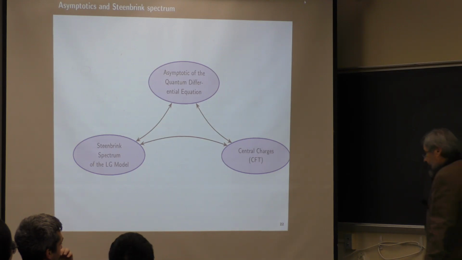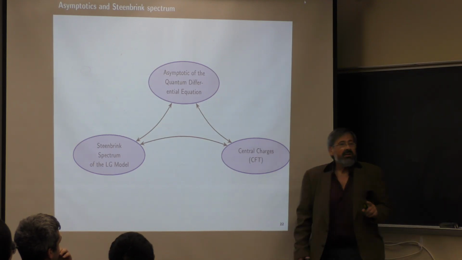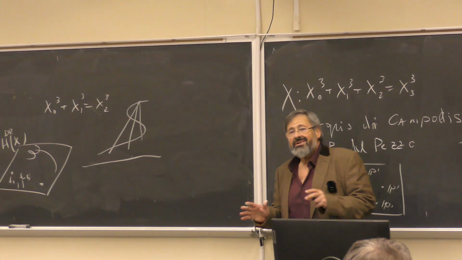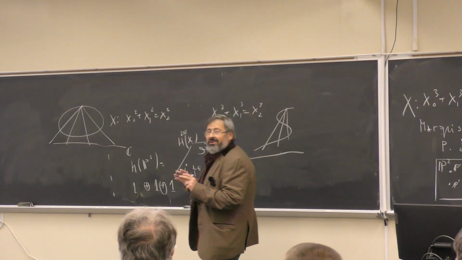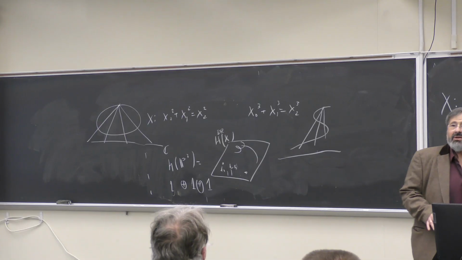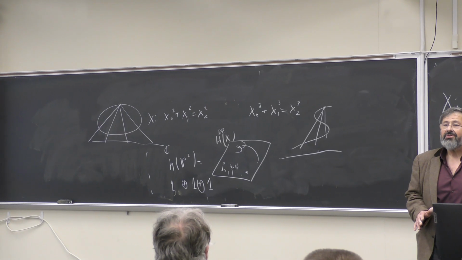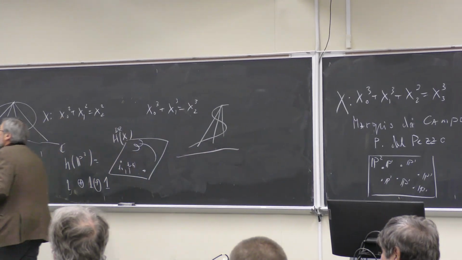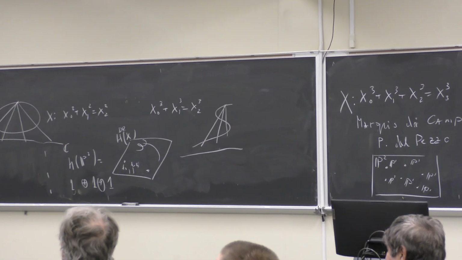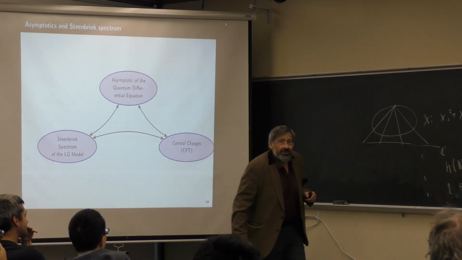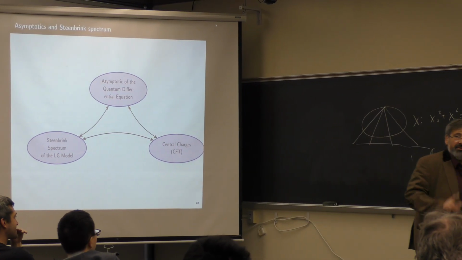The person who actually noticed this is Cumrun Vafa later, and he actually connected this with certain asymptotics of solutions of differential equations. I mean, in the physics way, I don't think he cares about rationality, but he definitely did this in his work, and it's really fantastic work together with Cecotti. He explained in the case of the Landau-Ginzburg equation all of these connections in his joint paper around 1990. This is before Mirror Symmetry.